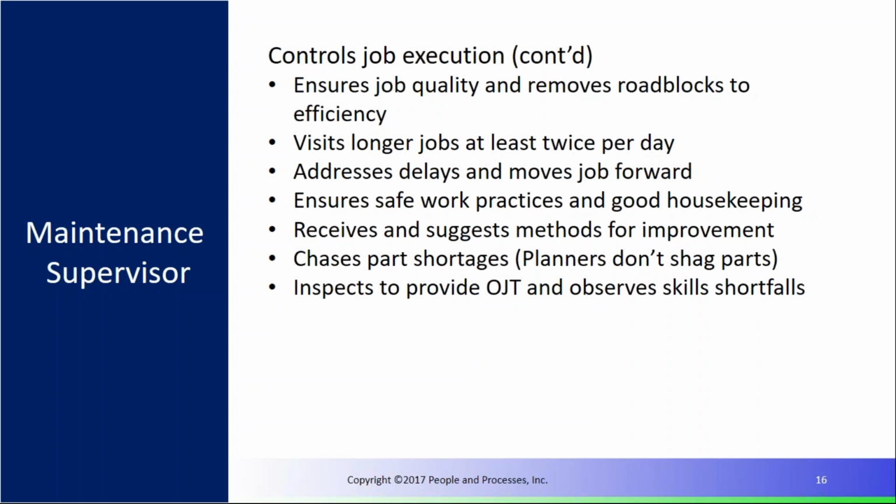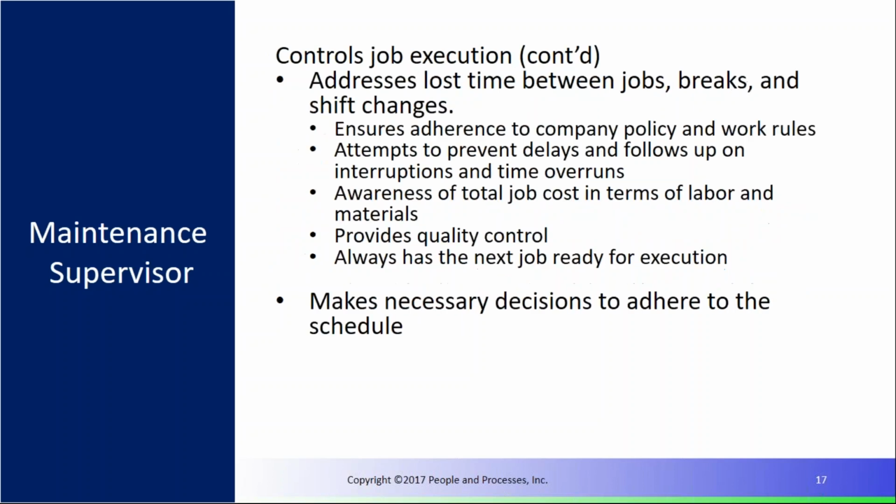As we told you, the technician shouldn't be coming to the storeroom for planned work parts. We should have already found those. But also the planner shouldn't be the one shagging those parts in the current week. They can shag parts for next week and beyond. Remember, strategic, future focused, not this week. The supervisor shags those for this week, and then inspects, provides on-the-job training, observes skill shortfalls, and addresses lost time between jobs.